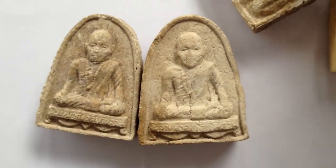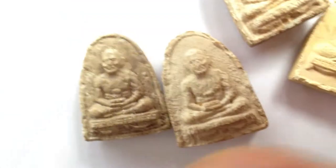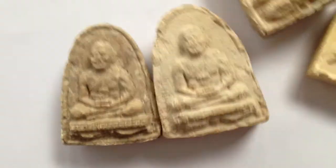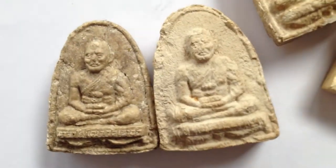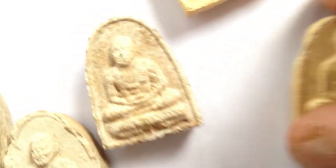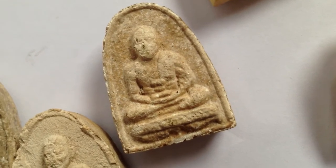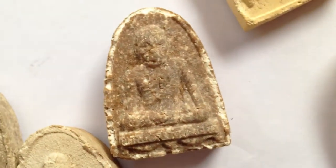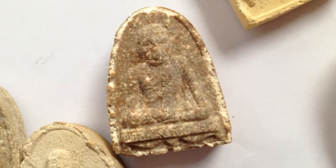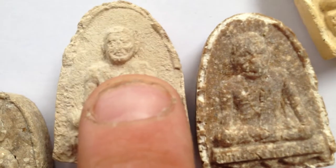I can see one side is very white, and the other side has gone more of a creamy color. This one is also the same. Very what we say Nyakrang — very, very hard surface. This one is very beautiful. Depending on what you like, this is also a very hard surface but more white.